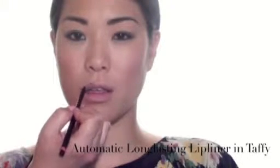Now I'm going to just use our Pro Lip Primer, and I'm going to apply this all over Noelle's lips. This is going to prime her lips and make them nice and smooth and get ready for lip application. Next, we're going to be taking our automatic lip liner and we're going to be using the color Taffy, and I'm just going to fill in her lips with this color. And I'm going to just lightly trace out the edges, but mostly I'm just going to fill her lip color in. And then with a clean number 14 lip brush, I'm just going to smooth all the lip liner in so that it looks nice and even and smooth.